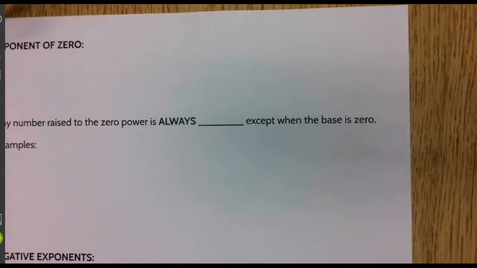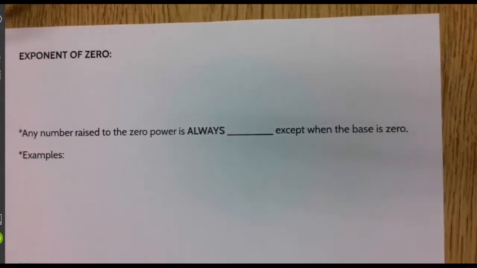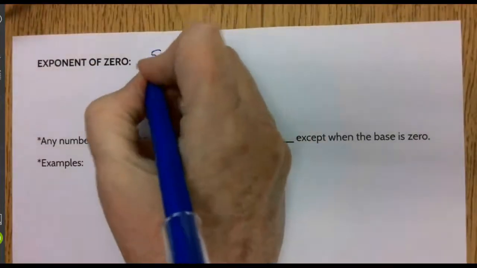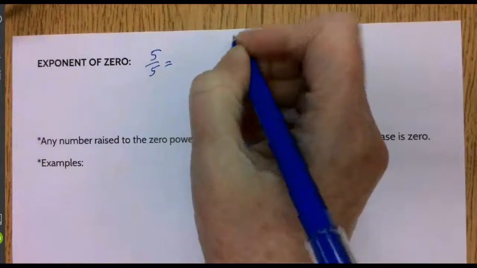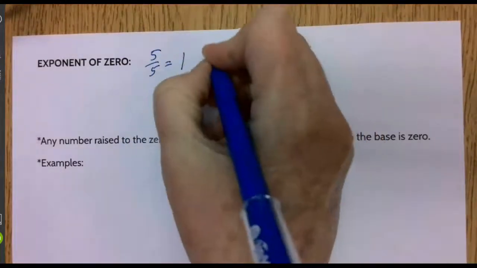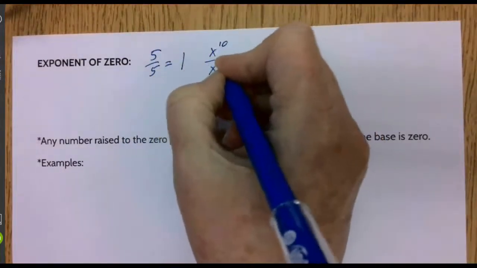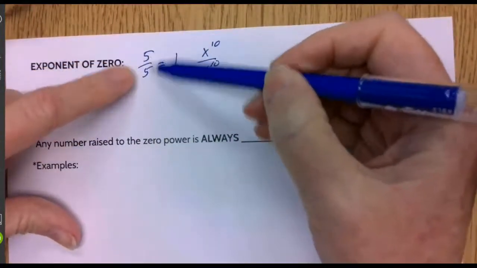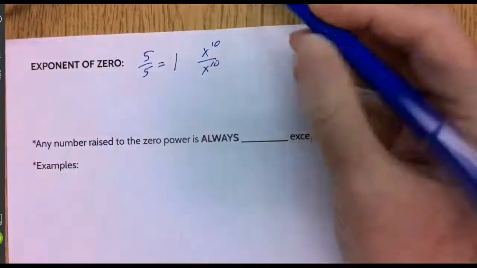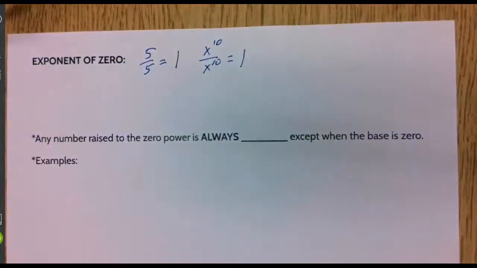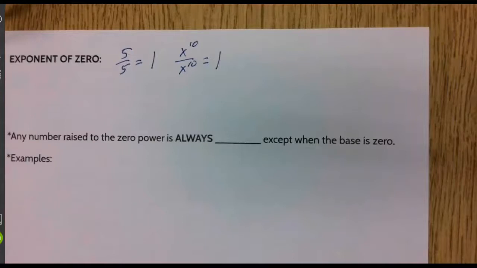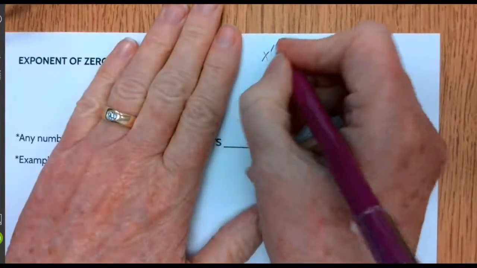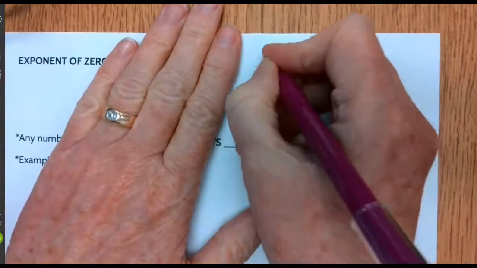So now we're going to go to the exponent of 0. So again, let me show you an example of things that you know. If I have 5 over 5, what is that equal to? 1. Good. So if I have x to the 10th over x to the 10th, notice here you told me this was 1. That's because I had the same at the top and the bottom. So that is equal to 1, yes? Okay, now, look at this right here. If I have the problem x to the 10th over x to the 10th, so I'm taking the exact same problem.